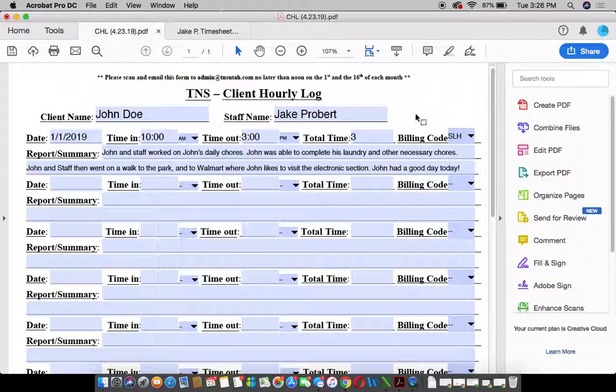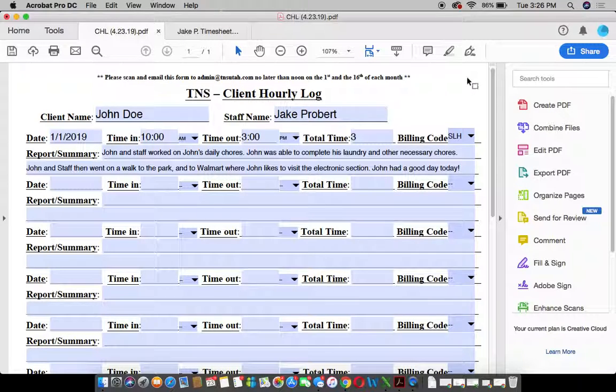On the report summary, you want to talk in third person. You want to be clear and detailed, but to the point as much as possible. You want to make sure that there's no emotion involved in what you're trying to say, but that you get all the details out and some of the important parts of what happened during the day. For example, John and staff worked on John's daily chores.